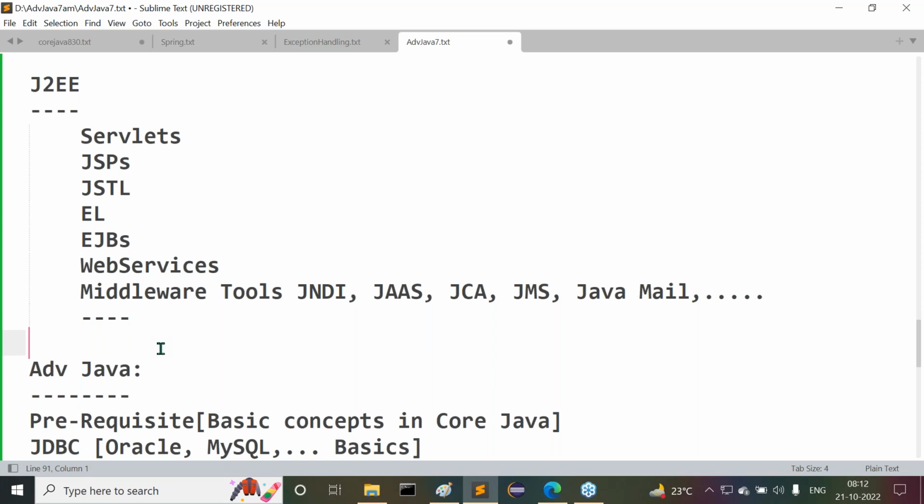Reduce the application development time, then reduce the application development cost, improve the productivity of the application, fast delivery, fast application development. All these things come with the advantages of frameworks. That is the requirement of the frameworks now. Why, sir? Why is fast development going on? How is it able to reduce the development time? If you want to know about it, I will give one simple example at a high level. Try to understand it now.